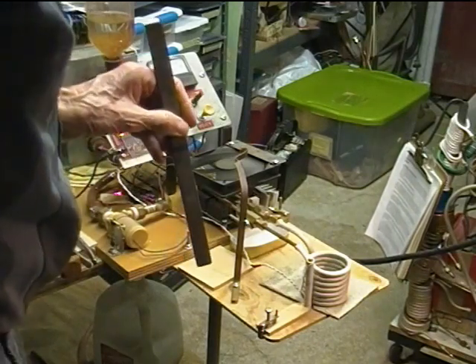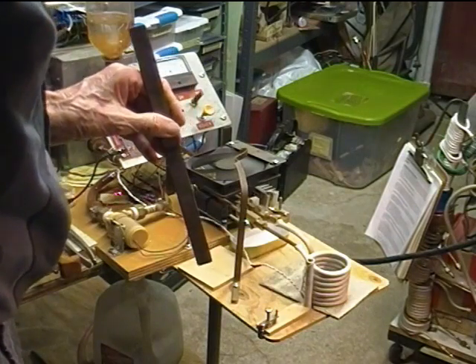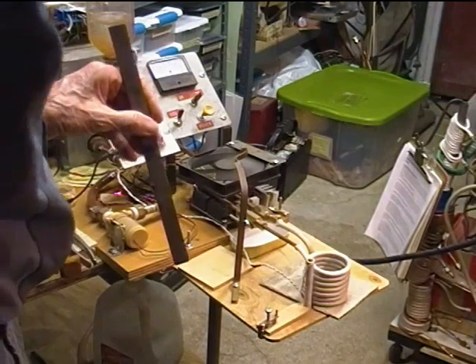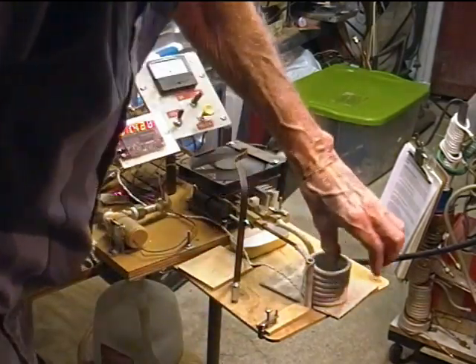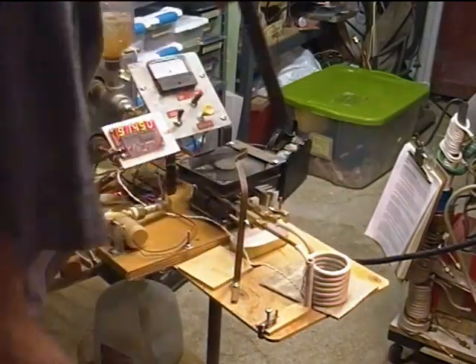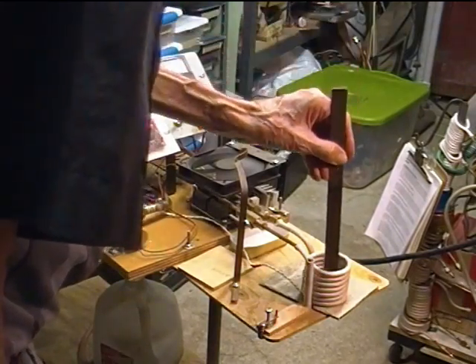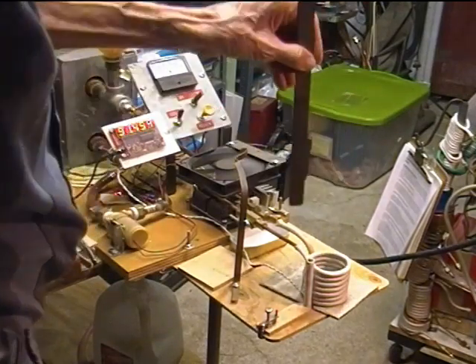The person who asked the question asked how much power would be transferred by something that was about 150 millimeters in diameter — that's about six inches. I'll take this bar, which is one quarter by three quarter inches, and put it in the middle first. Inside the coil, we get a reading of 20, 21, 22 amperes.